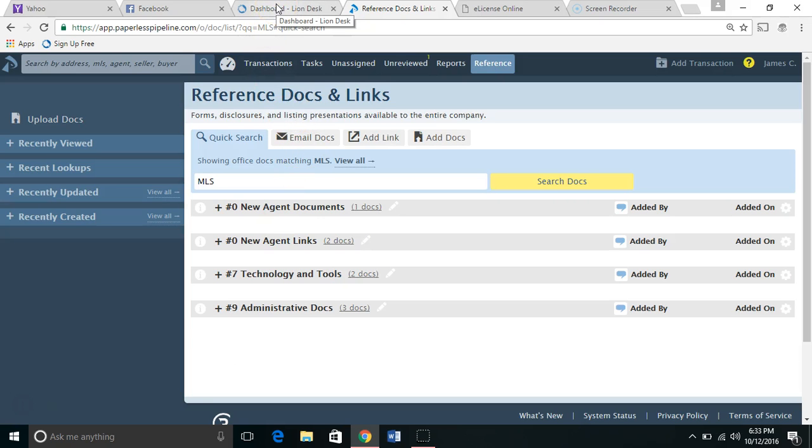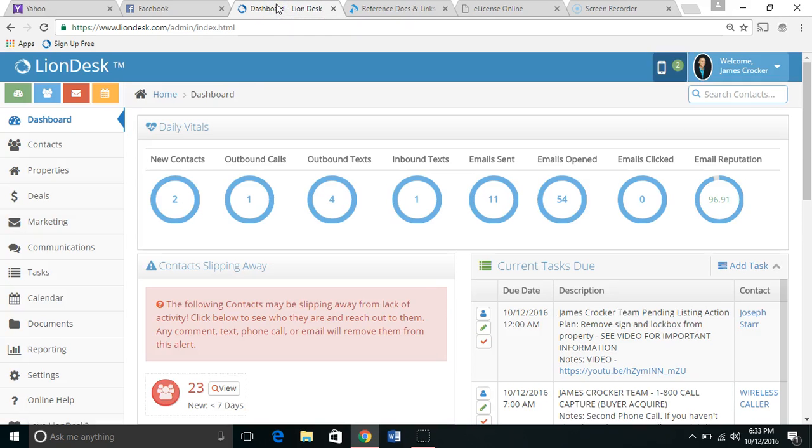The next thing I want to go over with you is the database. The database is the heart of your business. If you do not have a database, you don't have a business. I don't really care what kind of business you're in, whether it's real estate, a mortgage broker, you own a Best Buy, it doesn't matter. Your database is the heart of your business. If you don't have a database and you don't manage it properly, your business is going to suffer greatly because of that. So the first thing that you're going to want to do is set up your database, and I'm going to go over how to do that.